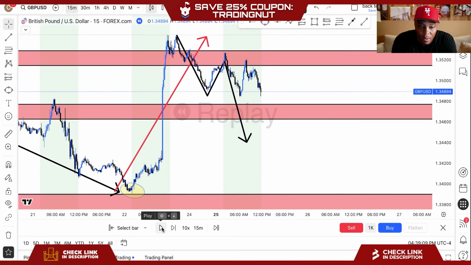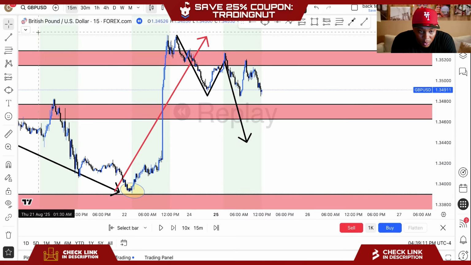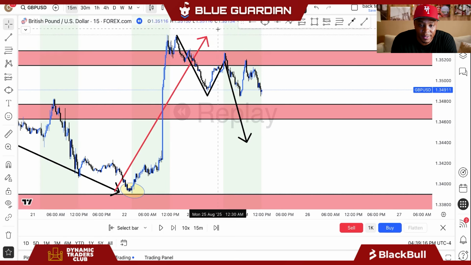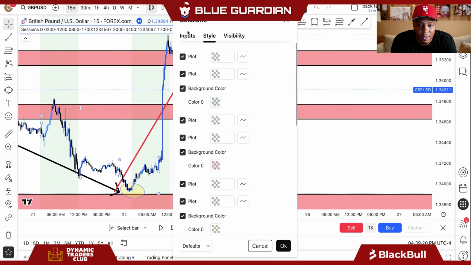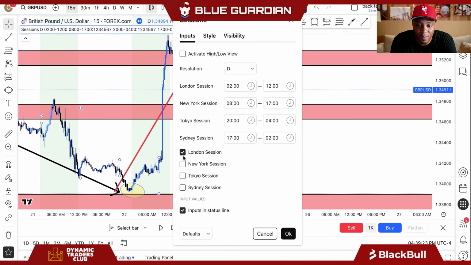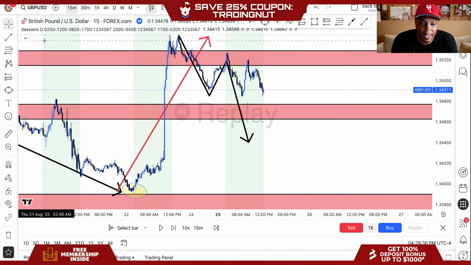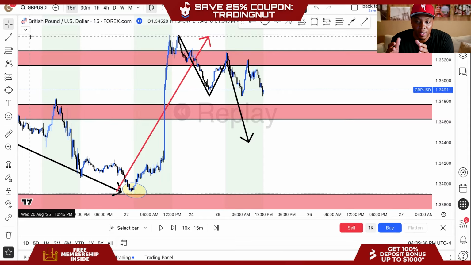It started coming down. So this little session tool thing that I have here is an indicator on TradingView that you can use. I'll show you the settings. It's basically giving me the time that I'm looking for. So for me, the pre-London is at like 2 a.m. New York time, and I have it from 2 a.m. going to 12 p.m. New York time, right? And so that kind of covers the pre going into London open, and then the pre-New York going into New York open for me.